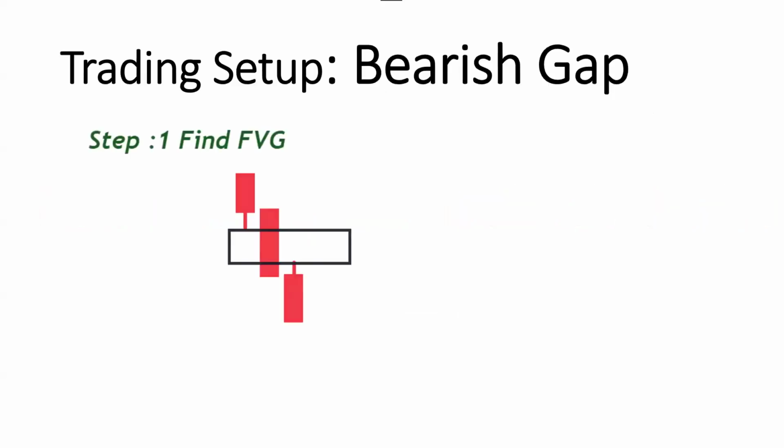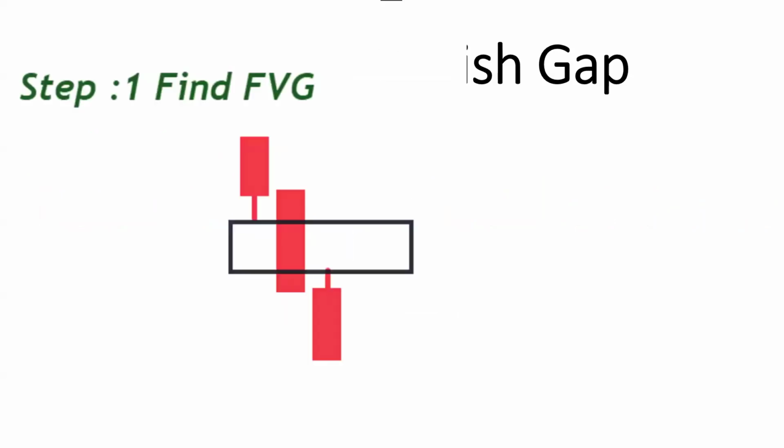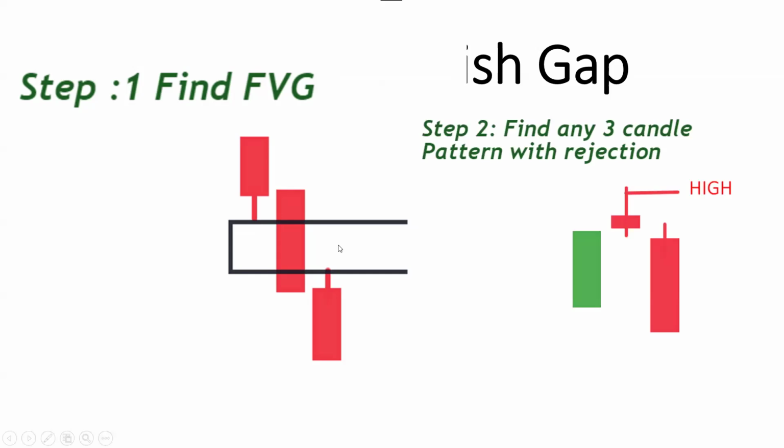Okay, let us see what the setup for my scalping is. So the first thing is the gap. The gap is nothing but the fair value gap, which you already know. If you do not know the SMC concept of fair value gap, just go and see my video, it is already there. You will be able to find the gaps and what is meant by a gap. You can see the middle candle should be a Marubozu candle, and the left and the right have some wick candles. That entire part is called the gap. This gap is our entry. We are going to use it when the market comes to fill this gap.